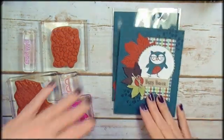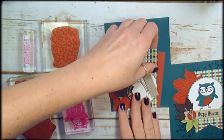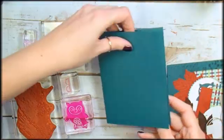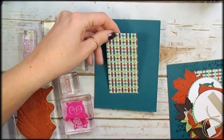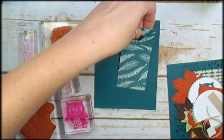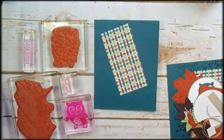Let's go ahead and look at the cardstock and designer series paper embellishment pieces for this card. We've got a card base. It is 8.5 by 5.5, and it's scored at 4 1/4. This is Pretty Peacock. And our designer series paper is from the Come Together designer series paper. Isn't that gorgeous? Look at that fantastic multicolor print on one side and then the feathers on the other side. I think you could use either one for this card. And this designer series paper piece is 2 by 4.